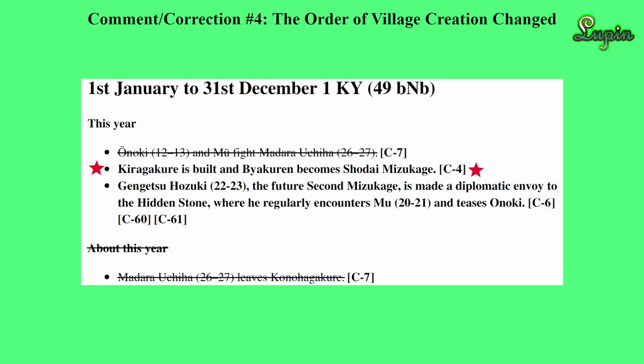The reason is simple. Gengetsu and Onoki. When Gengetsu, the second Mizukage, sees Onoki after being reanimated, he comments, "Don't tell me that's the brat Onoki. Now I really do feel like I've traveled in time." Or something to that effect. He's stated as having made fun of Onoki as a child. He calls him brat. This means Gengetsu met Onoki when the latter was very young. Was this before the era of the hidden villages? That's possible, but less likely in my opinion.